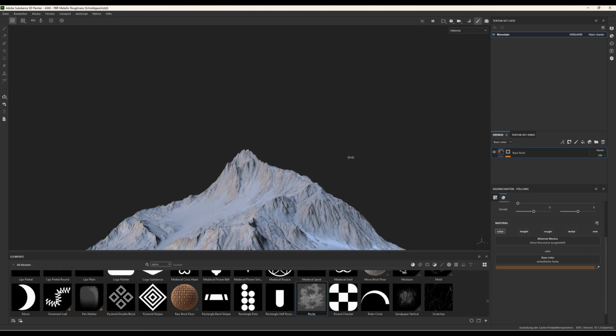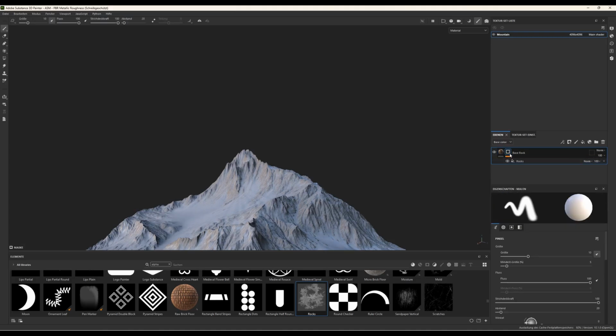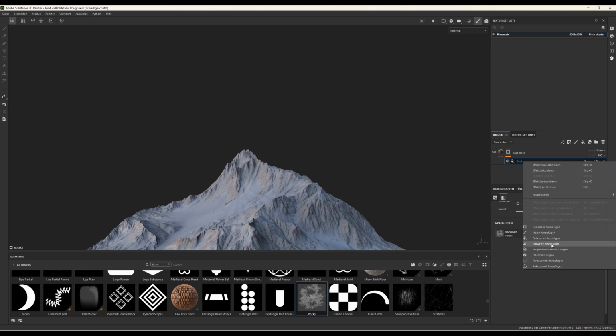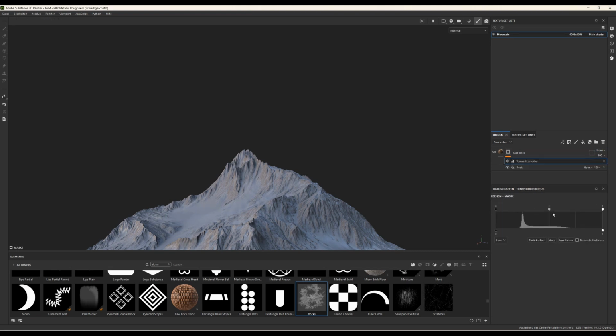So let's do something like that. So what we can do, let me fix the light. So now this is really flat. So let's do something like that. Yeah, whatever. I don't want to waste too much time here. So we can click on the rocks and we get a levels, right click and levels. And then you can actually make this pop out more. And here as well. Just make it pop out more.